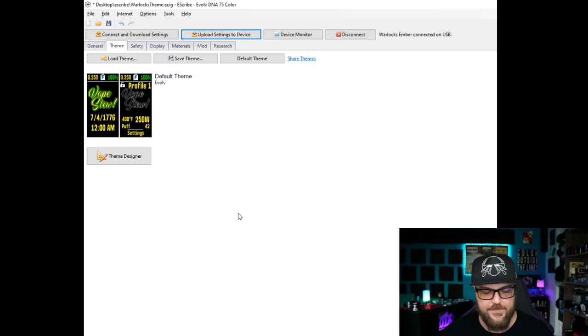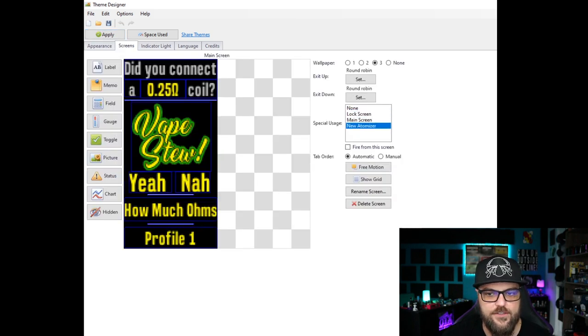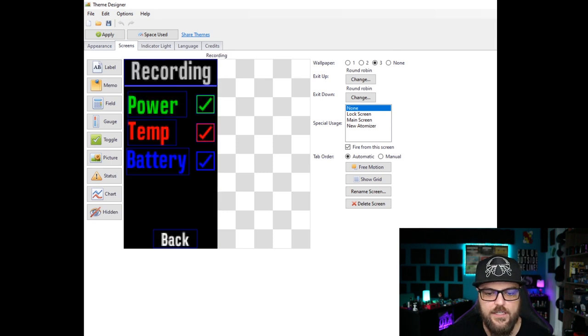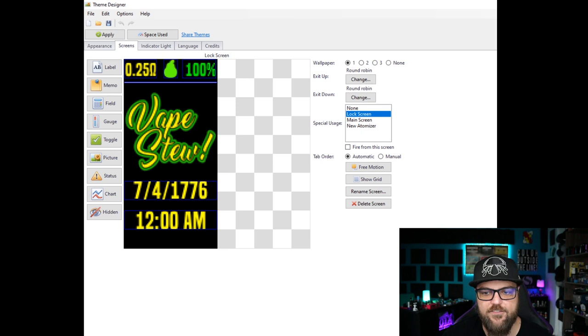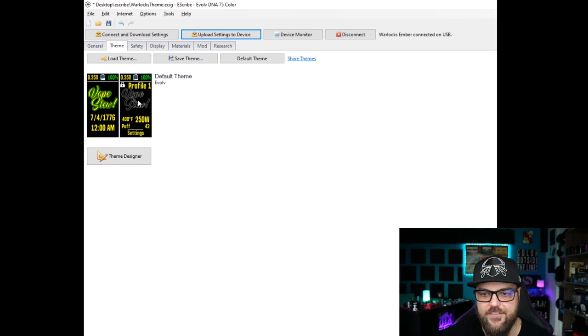But you can see, and I'll show it to you when we go back up top, if you want to see what's included, just go down right here to Theme Designer, and you can go to Screens, and you can see all the different screens that are in this, all the different settings that are included. And if you have any information that you want on there that's not on there, you can modify it yourself. But currently, that's what's on there, and this is the simplest way to change the theme and not change anything else. You just go to load theme, pick the one you want to load, hit upload settings to device, and then the battery situation and all the settings stay the same, and it uploads this theme. So that's it. Hit disconnect.